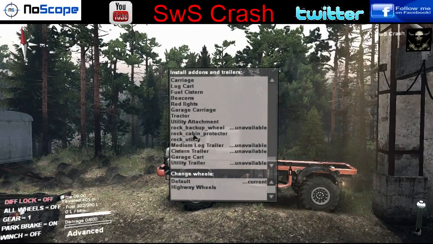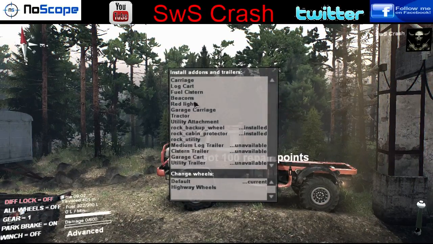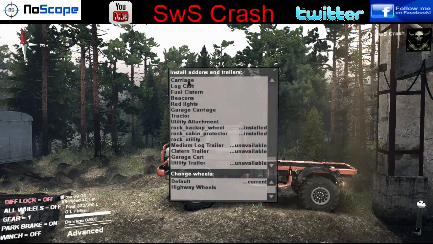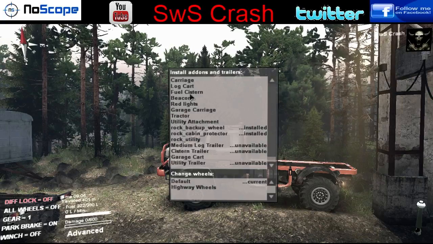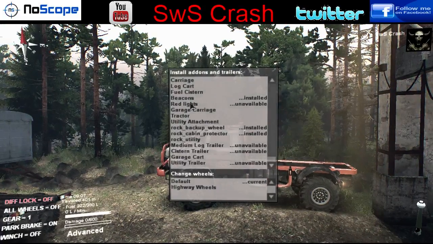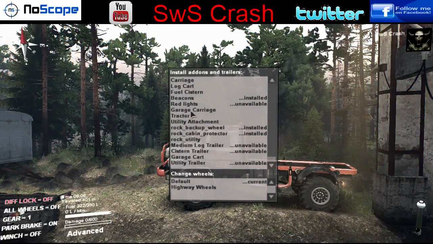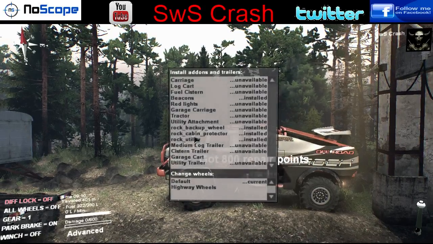But you got a backup wheel on there, and your basic stuff, your carriage, your log cart, your fuel trailer that goes on the truck itself, and beacons on it for the red lights, tractor utility attachment, just odds and ends of stuff.